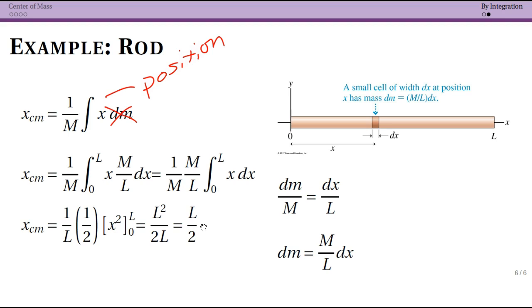Had you gotten something different, for instance, had you gotten L squared over 2, that doesn't even have the right units. This needs to be a length, so it should have units of length. In this case, meters, for instance, if you're told what the length is. So this is the process. It obviously can get more complicated, but in general in here, we're not going to be doing the very complicated problems.